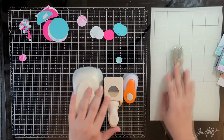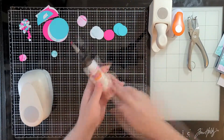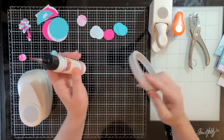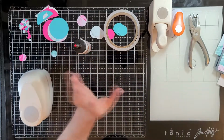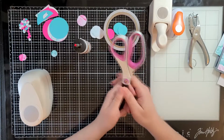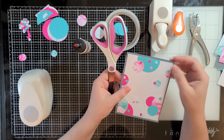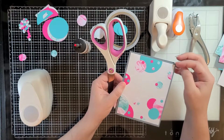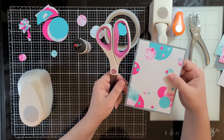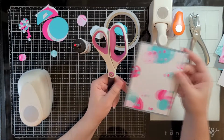You're also going to need some adhesive to be able to glue down your paper. Today I'm going to use my art glitter glue and double-sided tape again. And then last, you will need a pair of scissors. What I did for this card is I put down all my circles on the top layer here, and then I cut it off just like we do the washi tape card or the Starburst card. If you haven't seen those, I'll put a link up in the corner so that you can go and watch those after you watch this video.